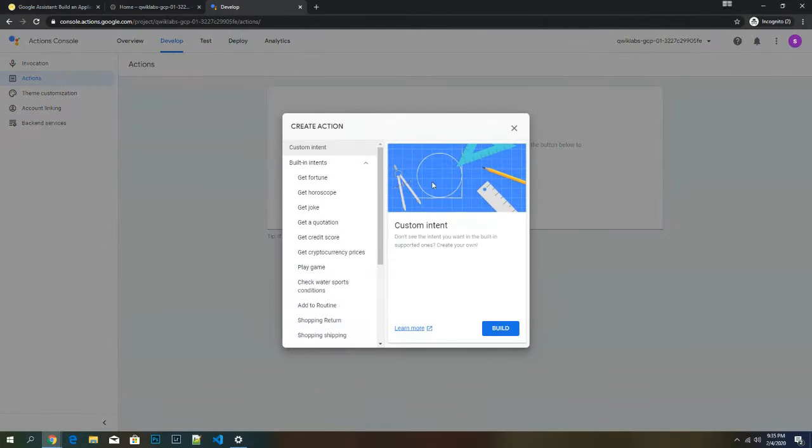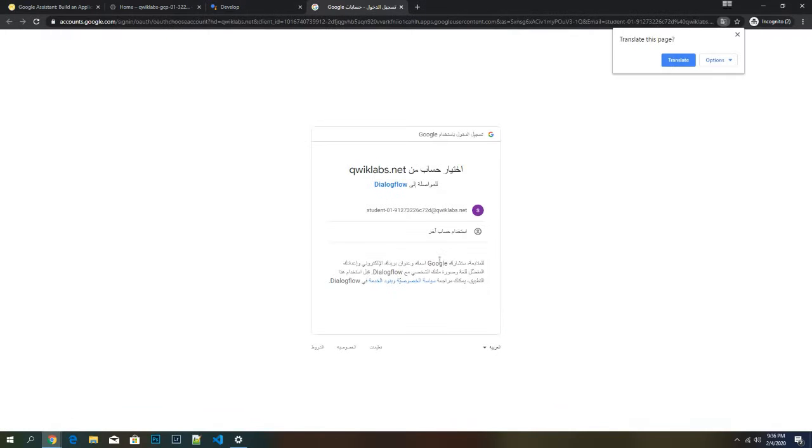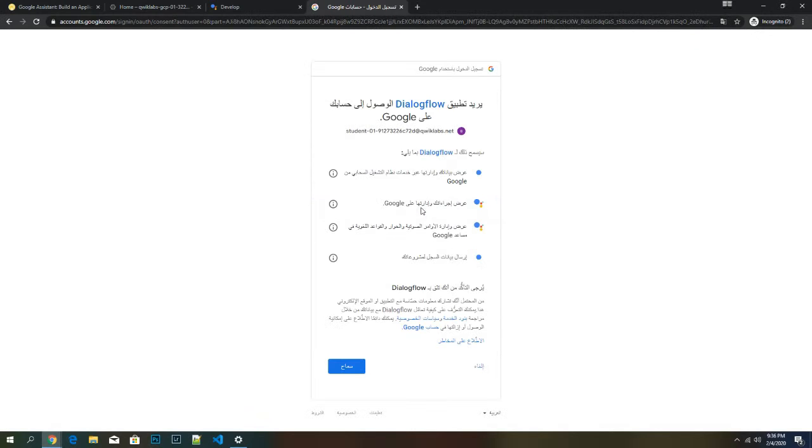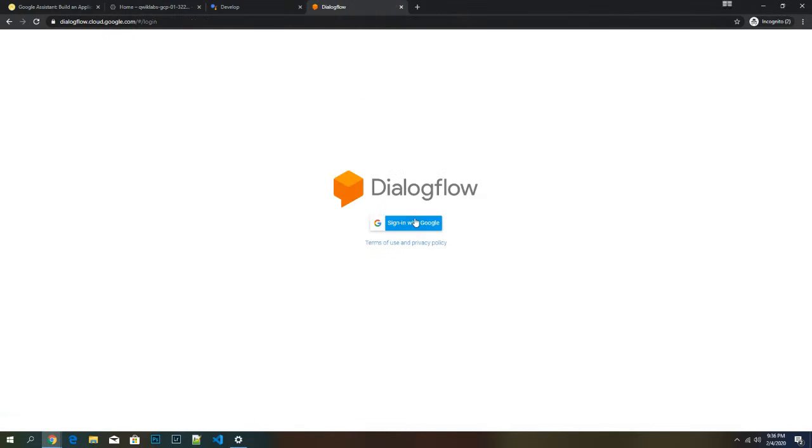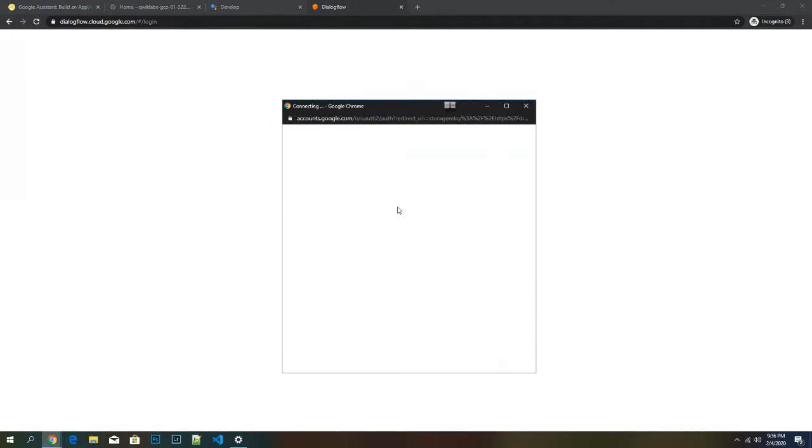Add your first action. Same by default, custom intent, just click that. So this should take us to Dialogflow. Allow, and then finally sign in with the account.